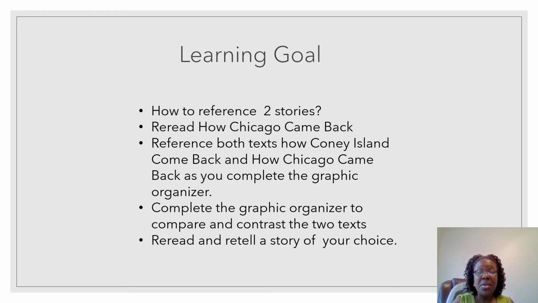So let's see, what are we going to cover for this learning goal? First one, we're going to learn how to make references to 2 stories. That's a new one. And the next one we're going to do is we're going to reread Chicago Came Back. I like that story. It was really cool. And then we're going to make references again. After we understand what reference is, we're going to reference the 2 texts. We're going to reference the text Coney Island, how Coney Island came back, and how Chicago came back.